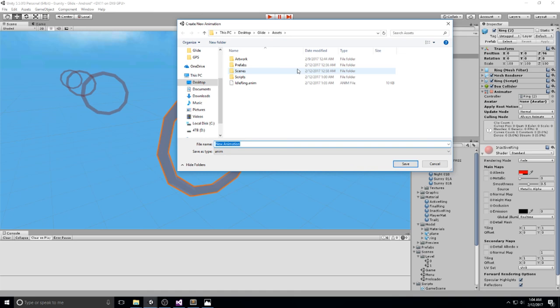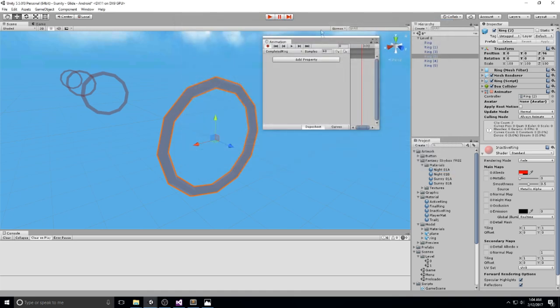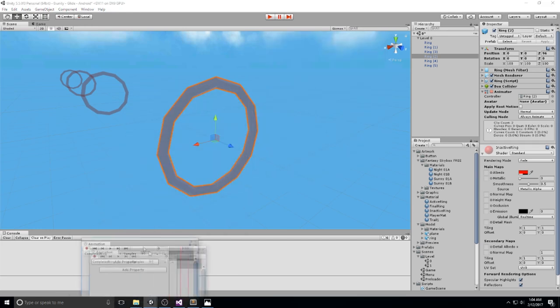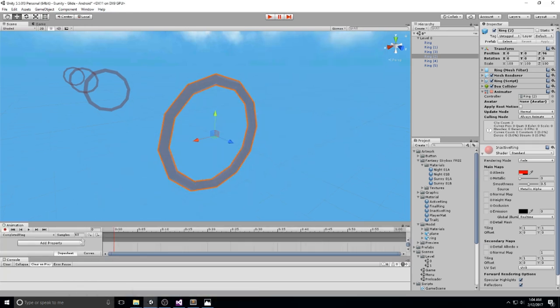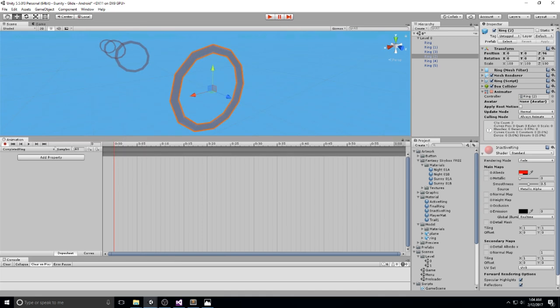How do we go about this? Let's just get completed ring. And we're going to have 2 animations for this. So I'm not really the best at animating, but we're going to have something that works for sure. We'll be adding a property with the transform, and let's actually only play around with the rotation.